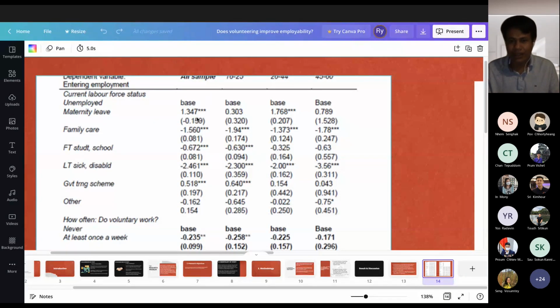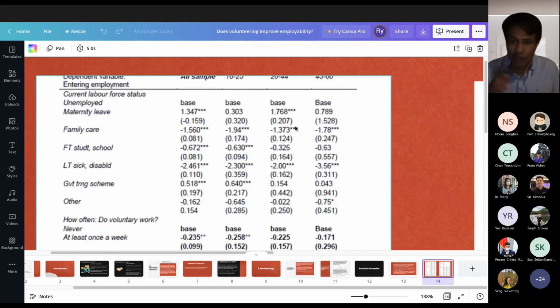That is understood more. Normally, if you are a student who volunteers, meaning that you have no experience, so if you join the labor market, you earn less than the others who have, you know, more experience than you. That is why this volunteer sample earns lower wage than those who do not volunteer. Why? Because they have more experience. Probably that is the case.